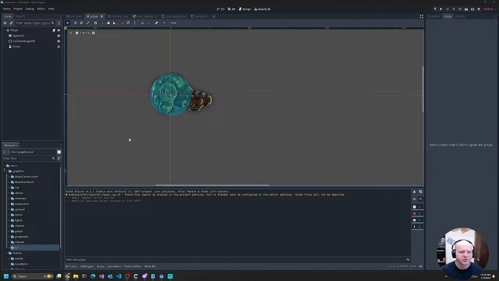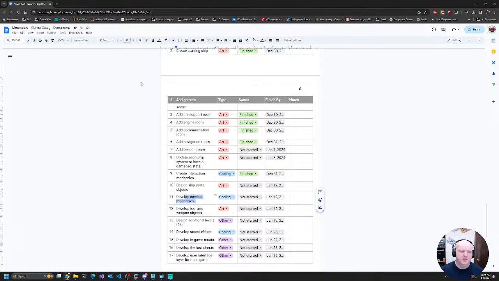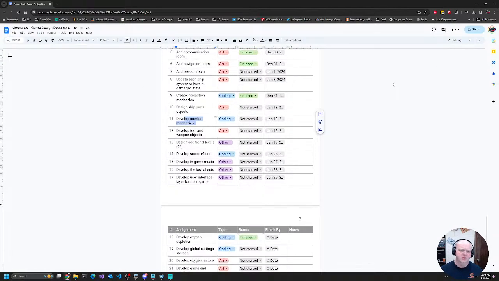A good way to start this is I should just pull up my design document, which is very hard to read. I apologize. I used Chrome to set up the all dark mode stuff, and it works really well most of the time, but on some pages it doesn't work well at all. I'm guessing I should find an add-on or something to do that, but I haven't gone down that path yet.